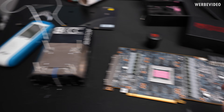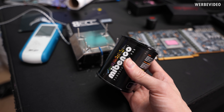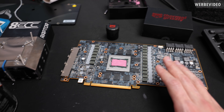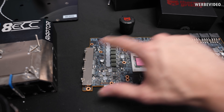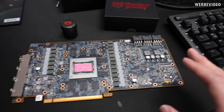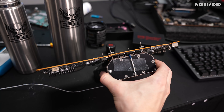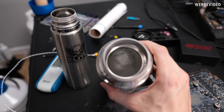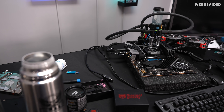I will not insulate the card for now for this quick test because I just want to see how it behaves with cold — if there's still something I have to measure like voltages, because if the entire card is insulated with liquid rubber or vaseline it makes measurements much more complicated. That's why for the first initial quick test this should be fine. Liquid nitrogen is also ready — we'll put the card back into the system and then we're good to go.